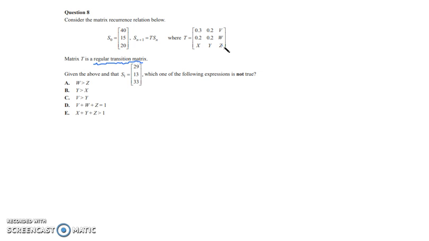So we can actually quickly calculate the values of x and y because these verticals in a transition matrix always equal 1. So if we've got 0.3, 0.2, that means that x here should be 0.5. And if we've got 0.2, 0.2, y must be 0.6. So these values here add up to 1. So then the values of v, w, and z must equal 1.